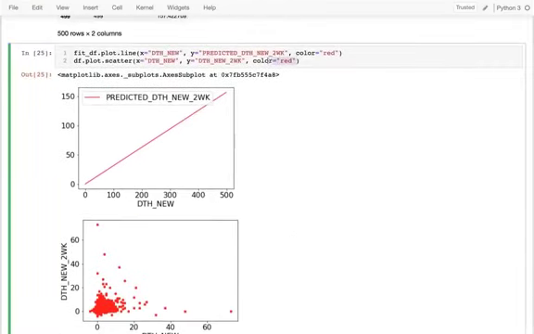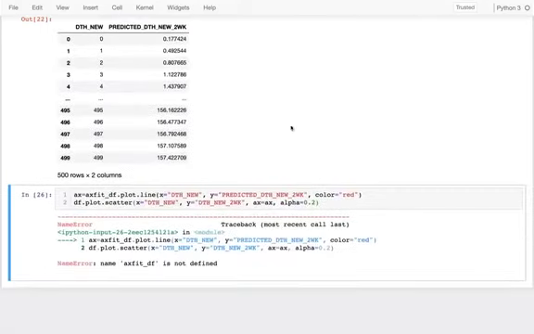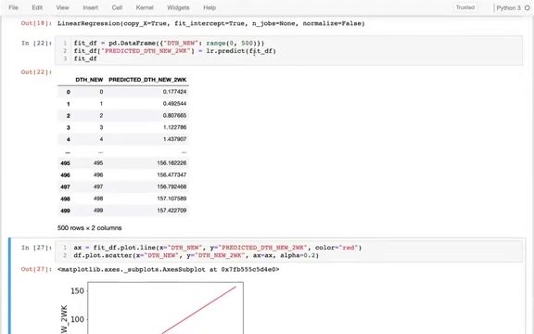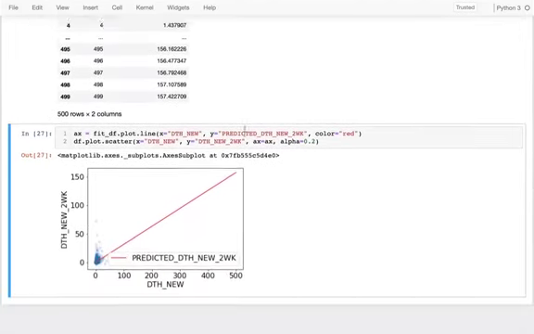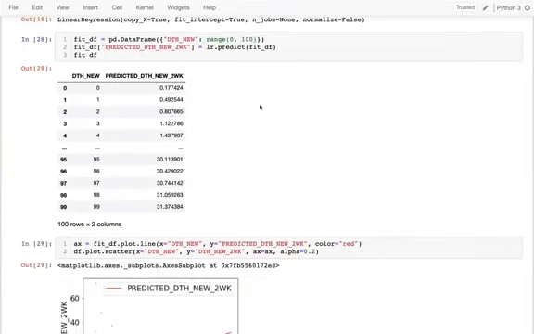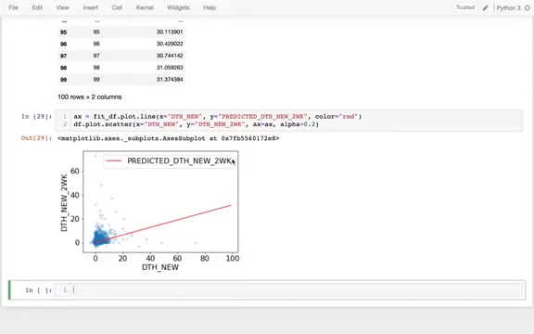Let me actually try to put that on the same one. So I'm going to say AX equals AX. And then I'm going to have the first one return an AX. And then maybe down here, I'll have the alpha be 0.2 again. And why did I put AX there? There we go. And so then I get these nice plots, and I can see that's far too long. Maybe what I should have done is, I can see my data only goes to about 100, so maybe here I'll make my predictions over the range of about 100. And so I'm going to do that, and I can see how that line fits.